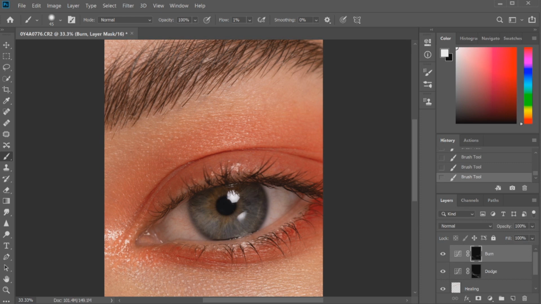So I'm just going to make my brush size a little bit bigger, got it at about 250 at the moment. And then I'm just going to sort of softly deepen these areas with the brush.